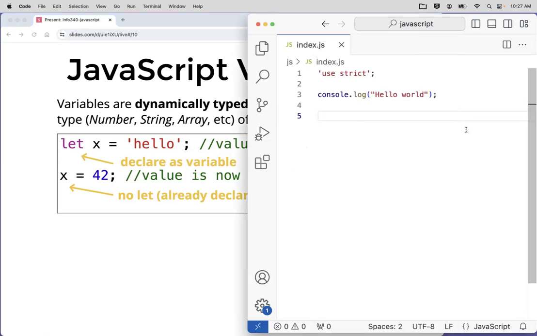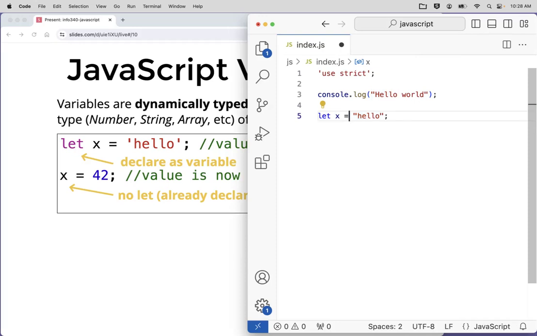In JavaScript, we declare new variables by using a keyword, generally let. That's one of our options. We'll go over some others in a second. We use the keyword let to say I'm making a new variable. I'm saying let this variable represent some value. So we might say let x be equal to hello. That creates a new variable x whose value is hello.